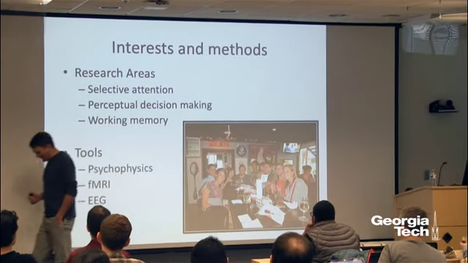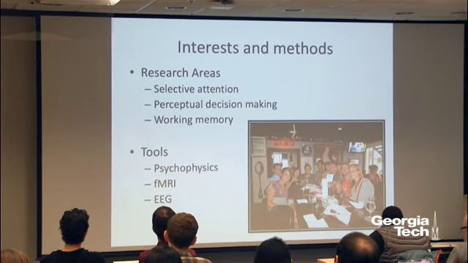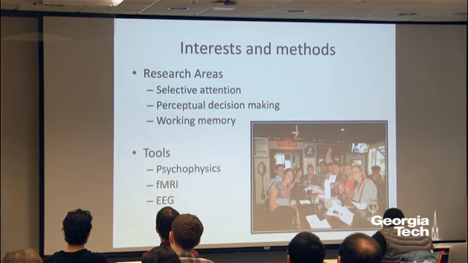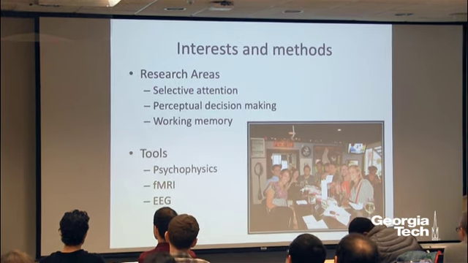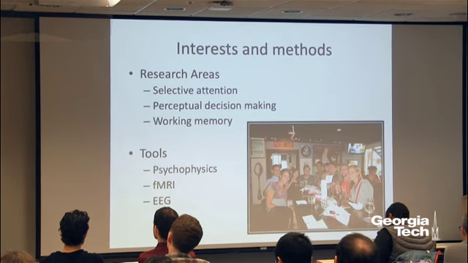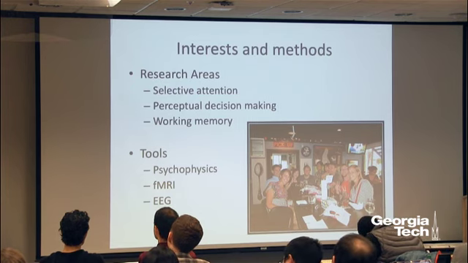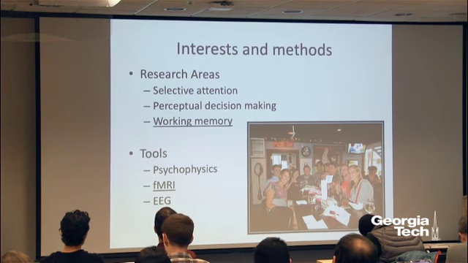Thanks. Okay, so as Dobie was mentioning, we study quite a few different directions in the lab. We do a lot of work on selective attention, perceptual decision making, the interface between those two things. And more recently, we've been studying working memory and how those relate to selective information processing. We use a bunch of different tools: a lot of EEG work, a lot of fMRI work, and a lot of basic psychophysics, and then try to link those with some simple models to bridge the levels of analysis. Today, I'm going to focus on one subset of this work that focuses on working memory using fMRI as our major tool.